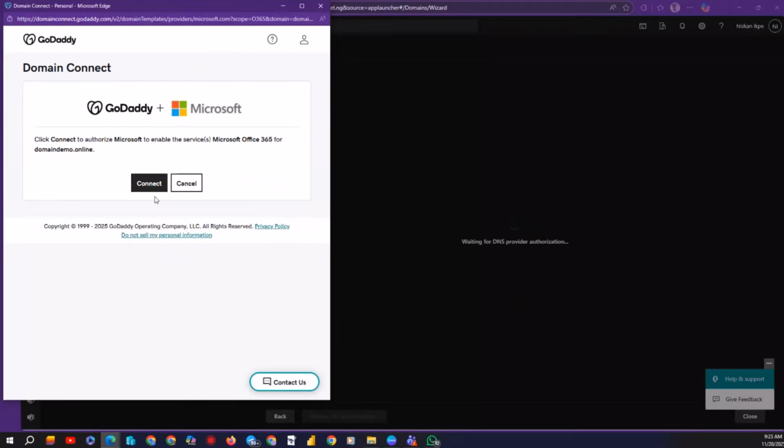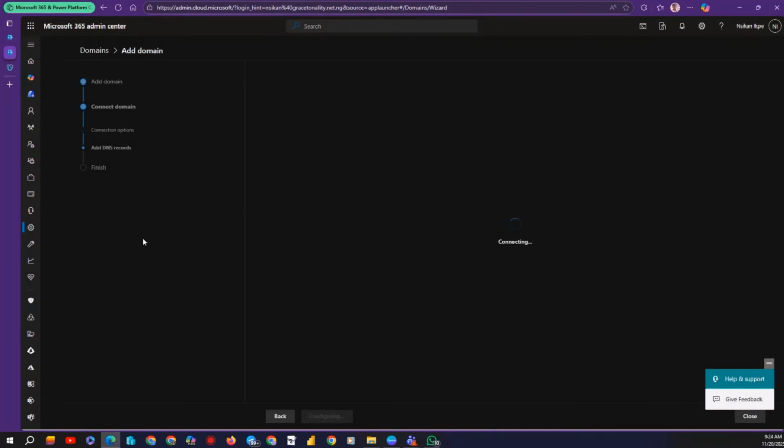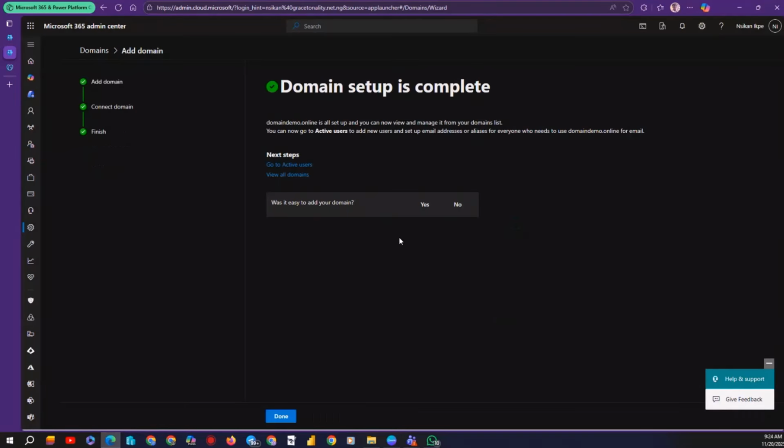For GoDaddy, like I said, you can pretty much do the same thing by inputting those values one after the other. But let me do the easiest way, connecting directly. Just like I did for the text record, you can do the same thing for the MX record.